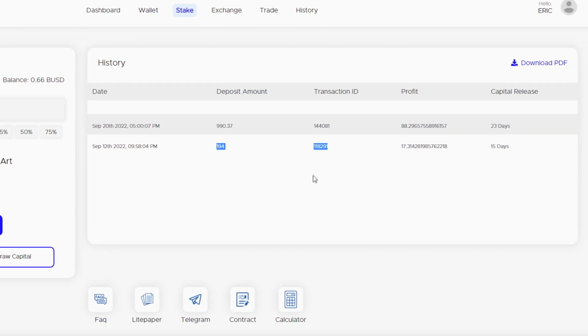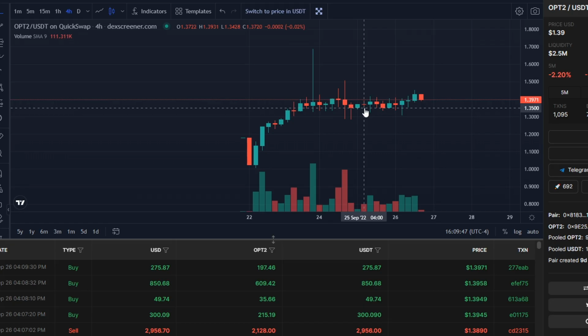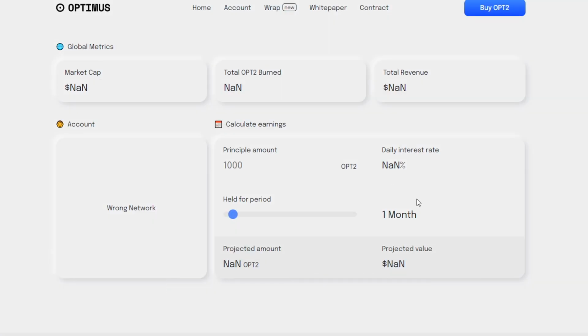The initial amount of $200 I put in about 14 days ago, I would say, or about 2 weeks ago, I put in this amount and that was a test amount. So I'm going to track that with $200 I'm going to be putting in Optimus. Now, right off the bat, some people are probably going to say, well, you're obviously going to make more money with Stablefund because Stablefund is giving you 1% daily return and Optimus is only 1%.